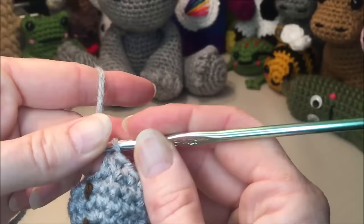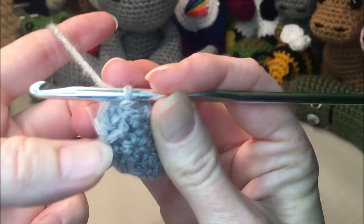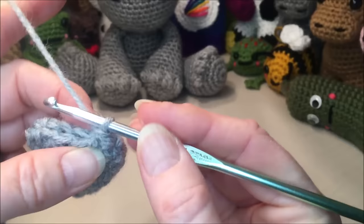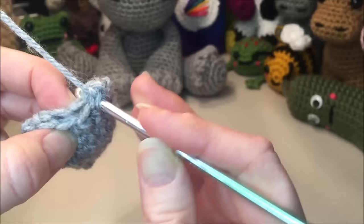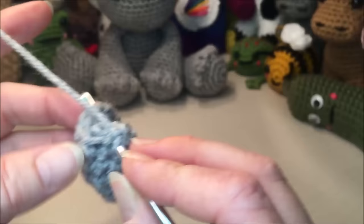All right, now we're going to fold this in half, and we need to do 2 single crochets through all these stitches. So I want to get my last stitch on the very end, and I'm going to go straight down as close as I can through those 2 stitches on both sides, and then I want to come over here and go through both sides on this side. So kind of like that. Do your single crochet through both sides.